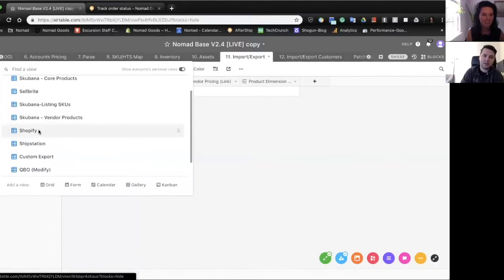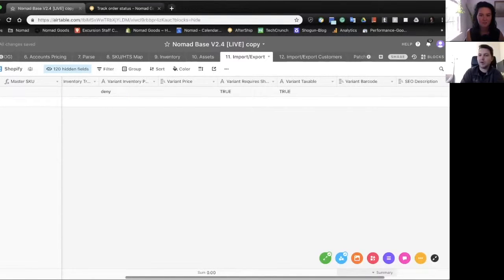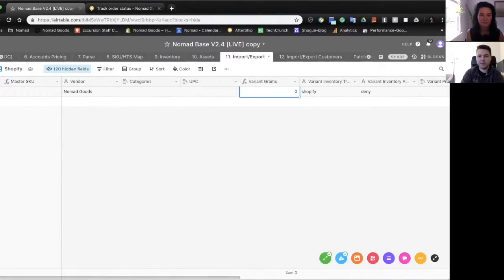If we go into our Shopify one, this is what Shopify uses for all their names and all their fields. So we can quickly design anything to integrate with any system by having these import-export pages that put all of these numbered tabs into however their system takes it, and it saves us a ton of development time. That's awesome, I love that. Yeah, just making everything map the same, because there's no limit to how many lookup fields you can do.